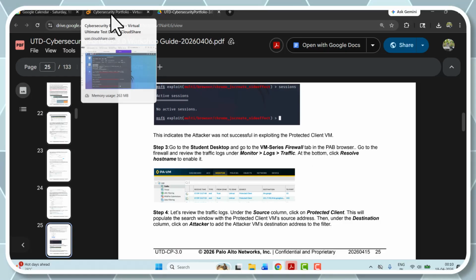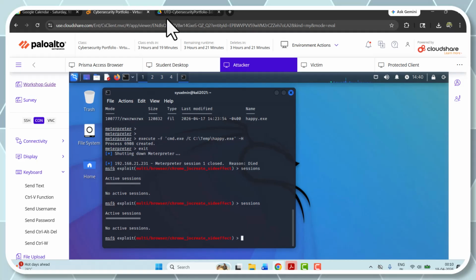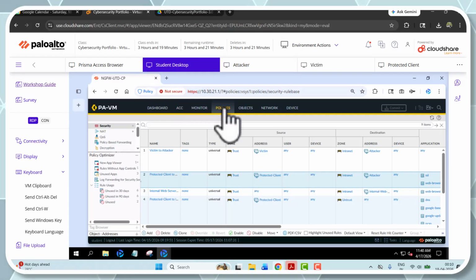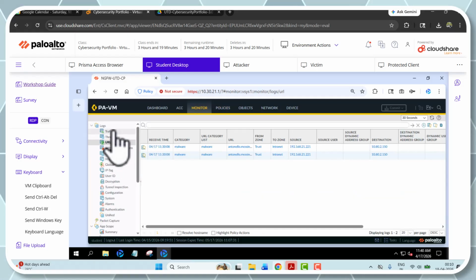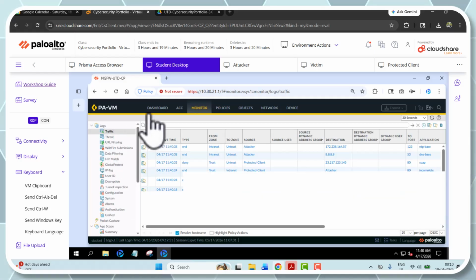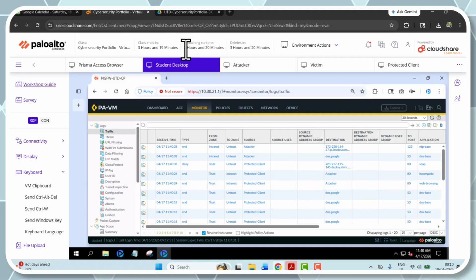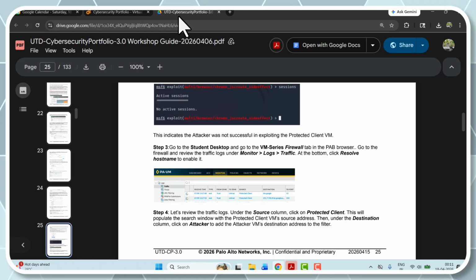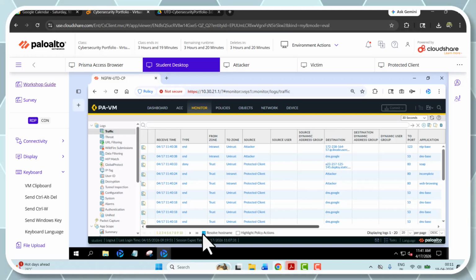In the traffic log, at the bottom, click resolve host name. It is already clicked.